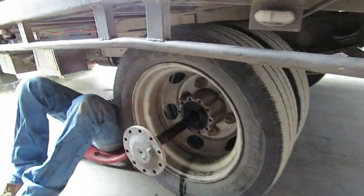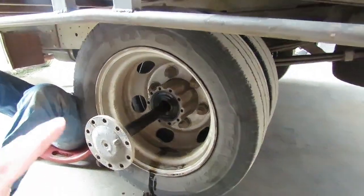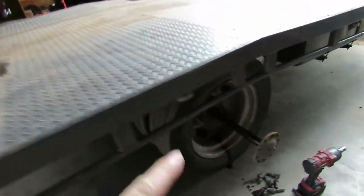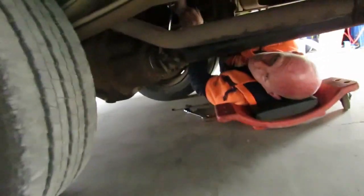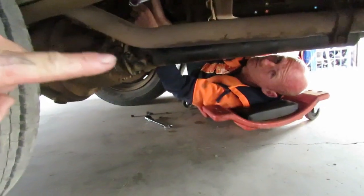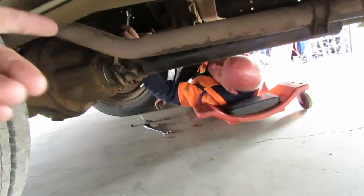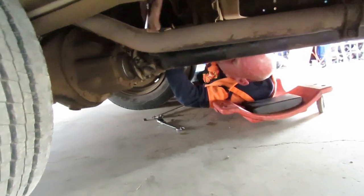So luckily these are an easy enough one to do, which is axles out. So undo these bolts here, slide the axles out both sides. Okay, as you can see, he's got both sides axles out, and then underneath you drop your tail shaft out, which is that big long thing there. Undo those bolts and then undo all the bolts from here and the diff center comes out. It is very heavy and not the most pleasant of jobs to do, and gear oil absolutely stinks.